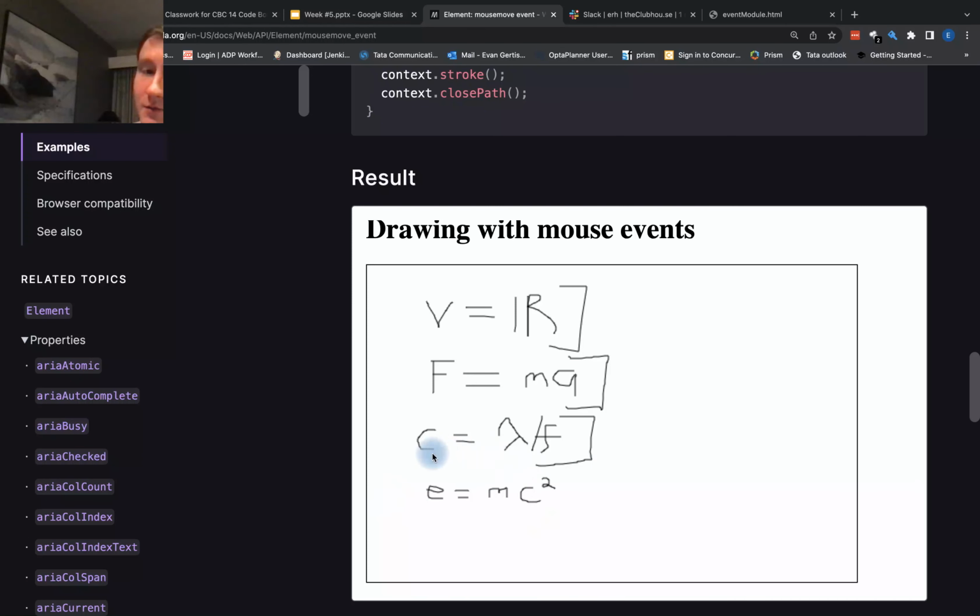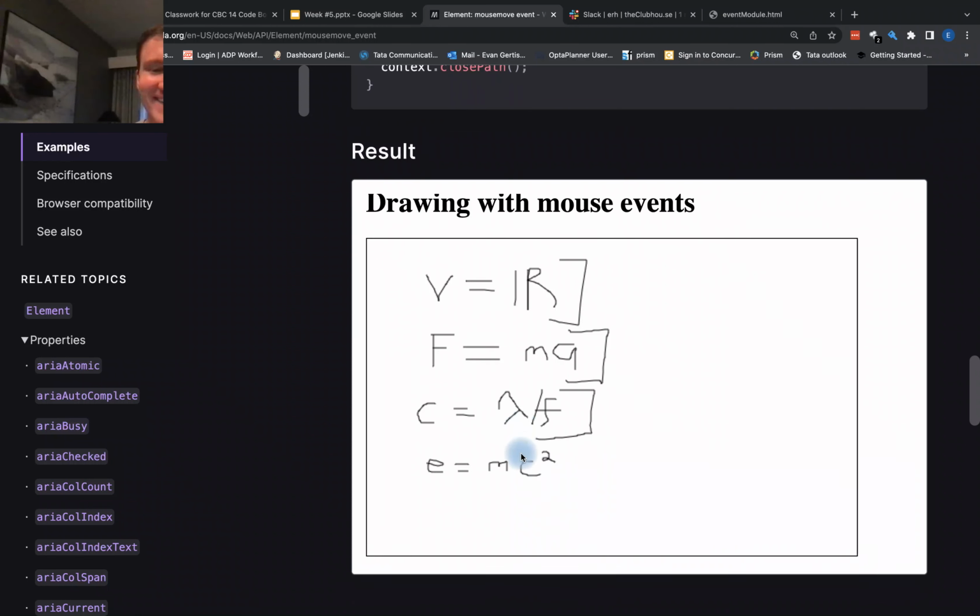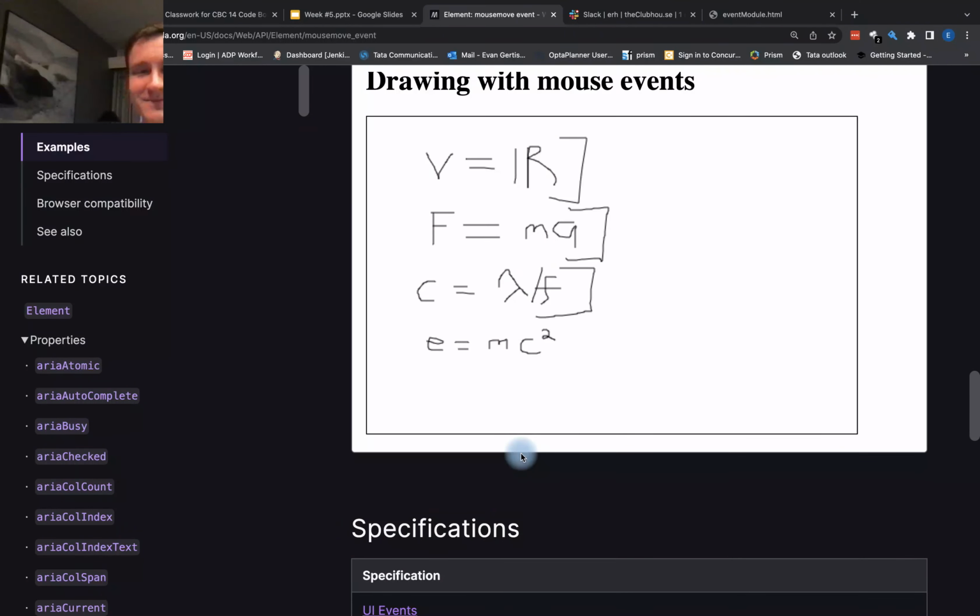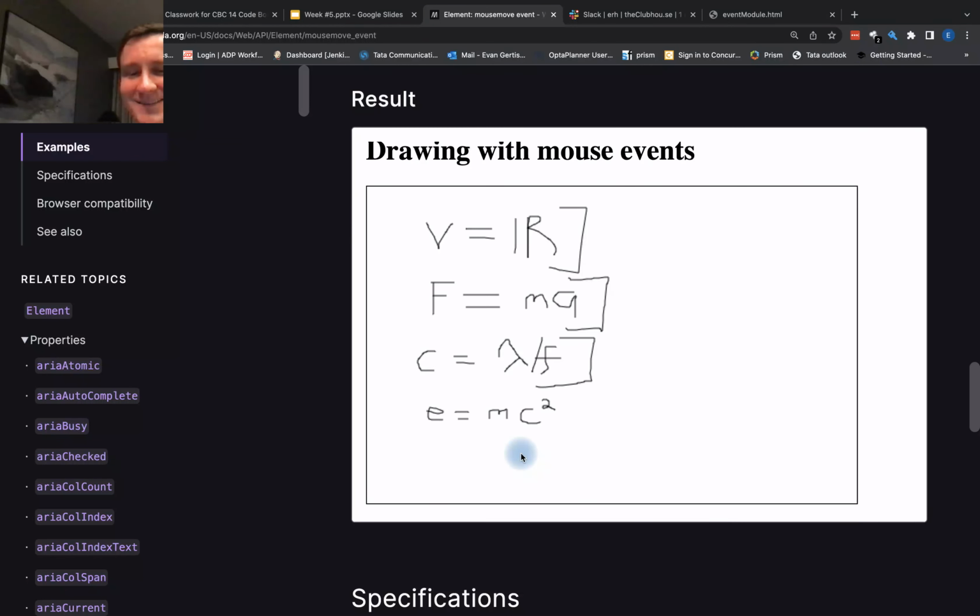So this would be something that goes very fast. It's the fastest thing in the universe. What's the fastest? Speed of light. Yep. There we go. Speed of light. That's what it is.